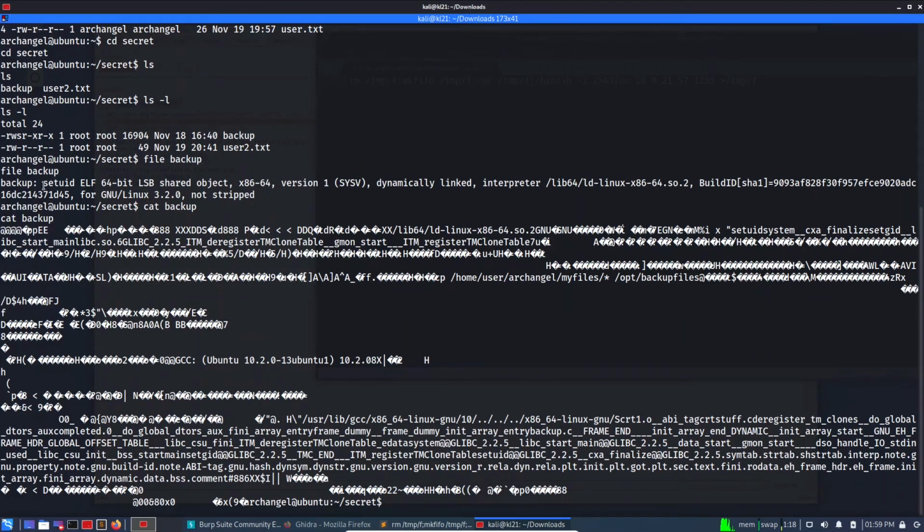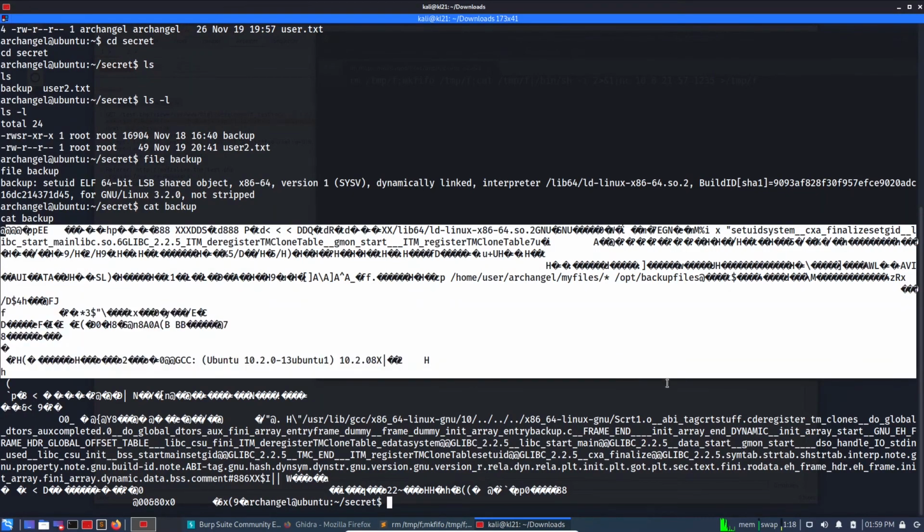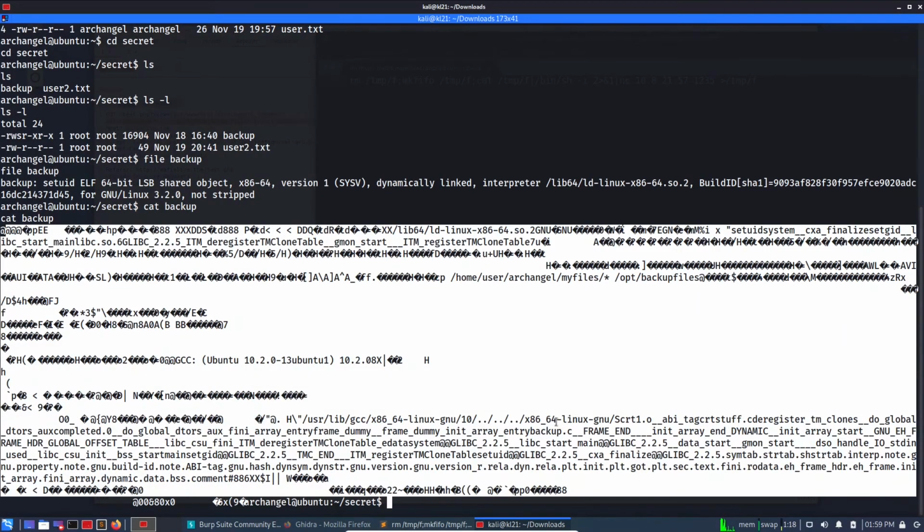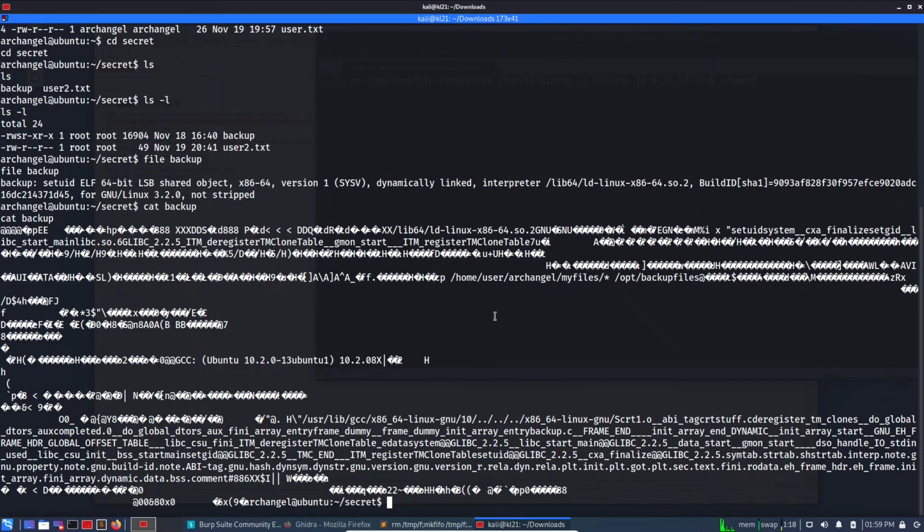So syntax starts from here. If you look carefully, you can see some paths written here. So home user Archangel myfiles tar and this thing, and you can see the command here.